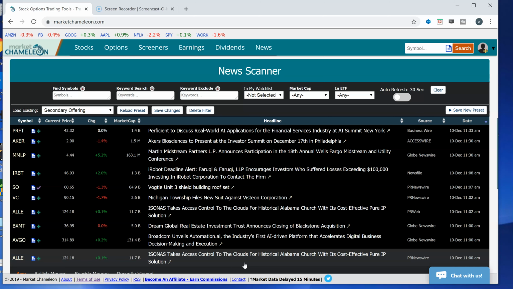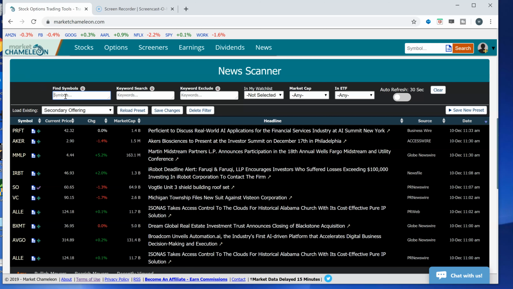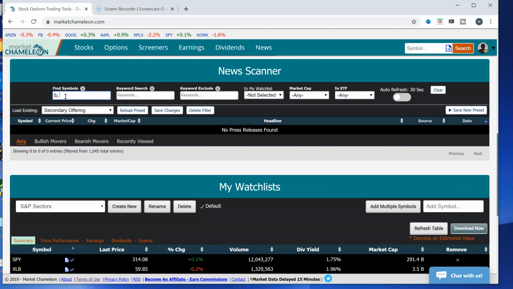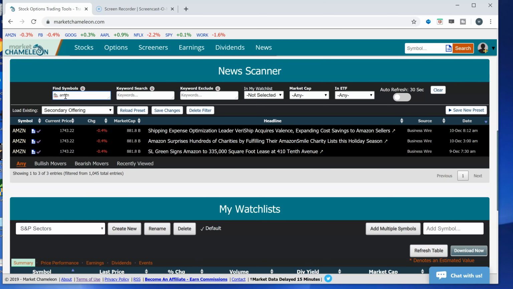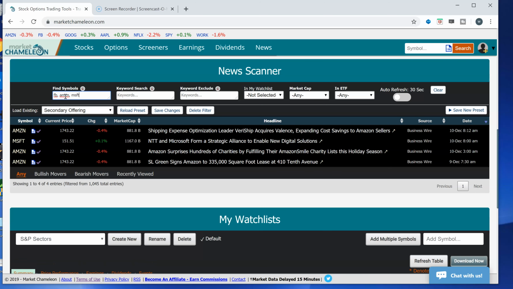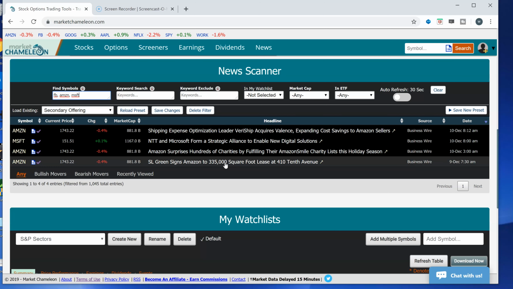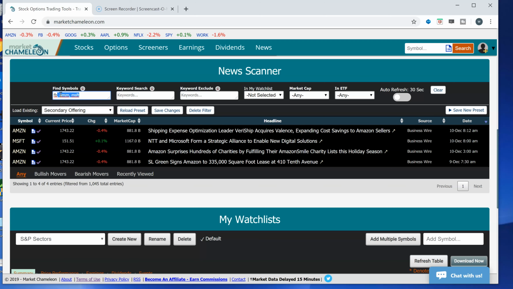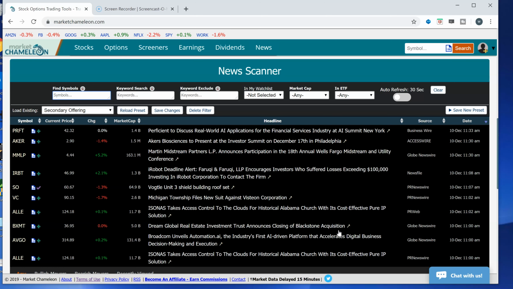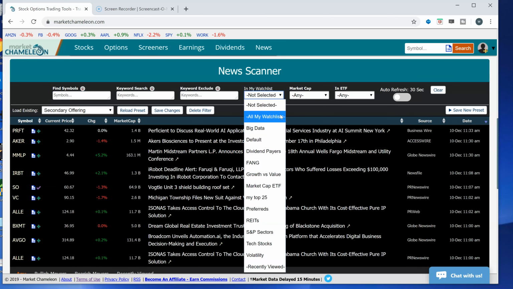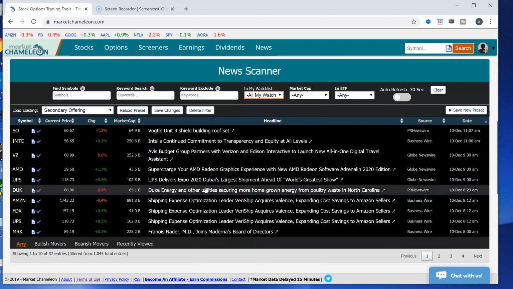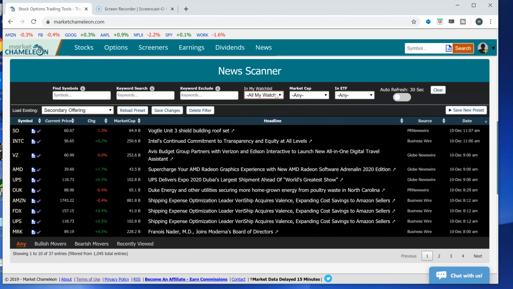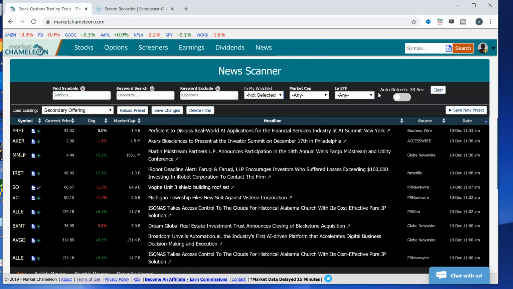And up here, of course, if you're just looking for symbols, you could just type in the symbols, like here's Facebook, then comma Amazon. They'll start popping up, comma Microsoft. They'll just start popping in, and you could look for news in specific stocks that way. I'm going to clear this symbol here. And then if you have a watch list already created, you could just monitor what the news is in stocks in your watch list, or here's all my watch lists, and it'll start popping in just news in your watch list. I'm going to clear that out as well right now.